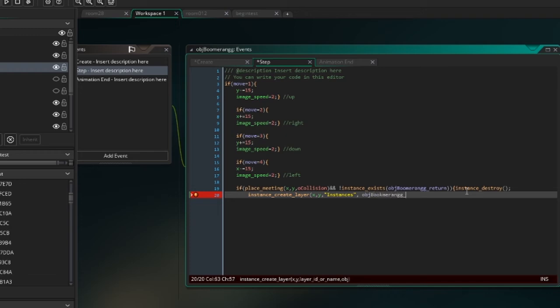And that's it. All this does is tell it that if it has reached the collision point or collision object and the return boomerang does not exist, to destroy itself and create the return boomerang.